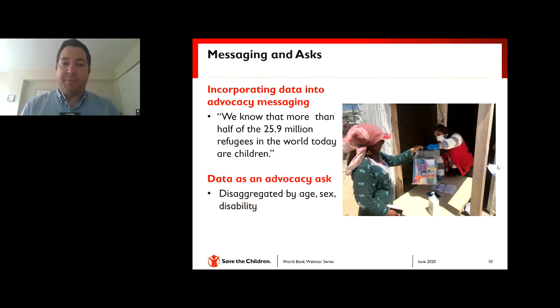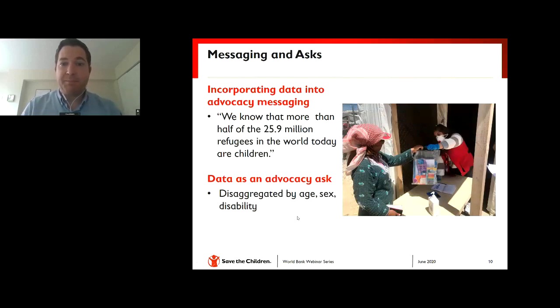We also have data as an advocacy ask. It is a regular ask for us, ideally disaggregated by age, sex, and disability, as long as appropriate data protection and data sharing systems and guidelines are in place. So why is data an advocacy ask for us? Well, because so much data is often child blind. A good case in point is the situation of IDPs. It's very difficult to find out how many IDPs there are in the world. UNICEF recently released an estimate of 19 million IDP children, and that's the best I've seen, but even they acknowledge that the data is very difficult to come by. In any case, the lack of disaggregated data makes it difficult to identify the specific needs of children, and that complicates programming, it complicates advocacy, and it complicates funding and planning, among other things.